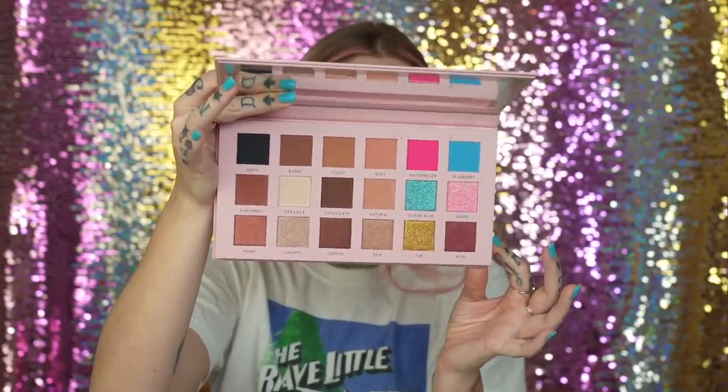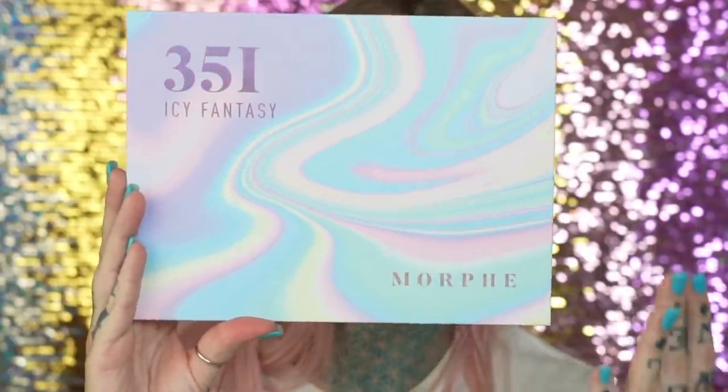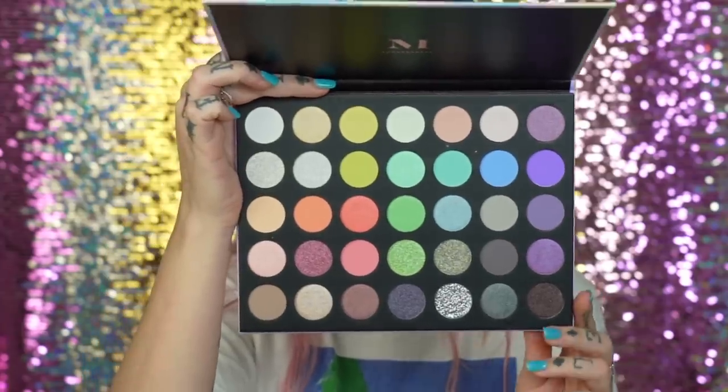This is another one that's come out recently that's just super bright. Next is Morphe and Ponies Makeup. This PR package — I haven't shared it on Instagram because it doesn't really do it for me. That doesn't mean it's not a pretty palette, but it's definitely one I wouldn't be buying. The reason is I don't really like pastel eyeshadows. It's just never been something that appeals to me. The packaging is really rad, and congrats to Ponies Makeup for the collab. But the lipstick shades are like coral and pink. And then there's this palette — it's called the Icy Fantasy 351. If you do like this, don't let me stop you. I have a discount code for Morphe too. This palette just does not excite me.